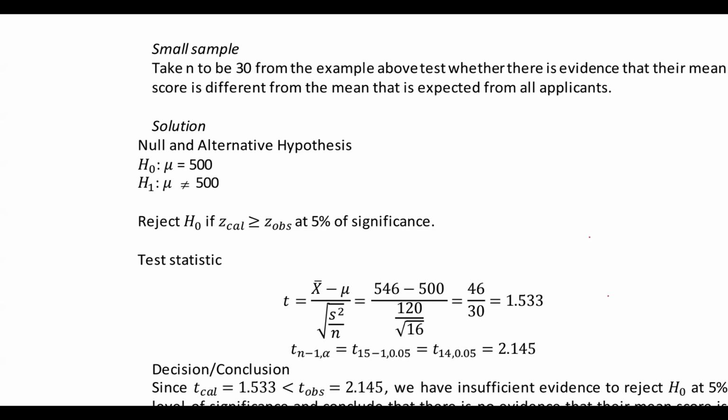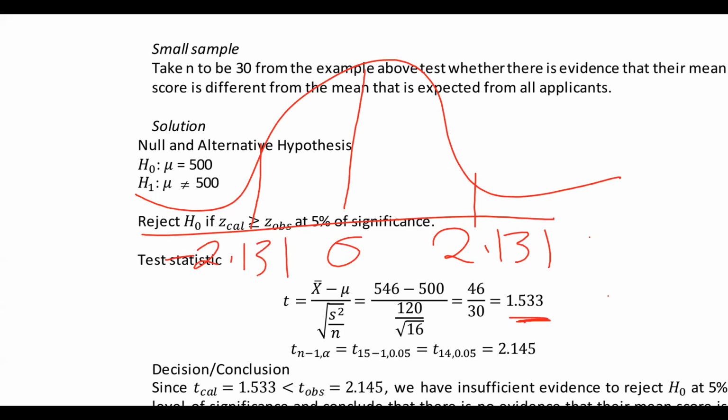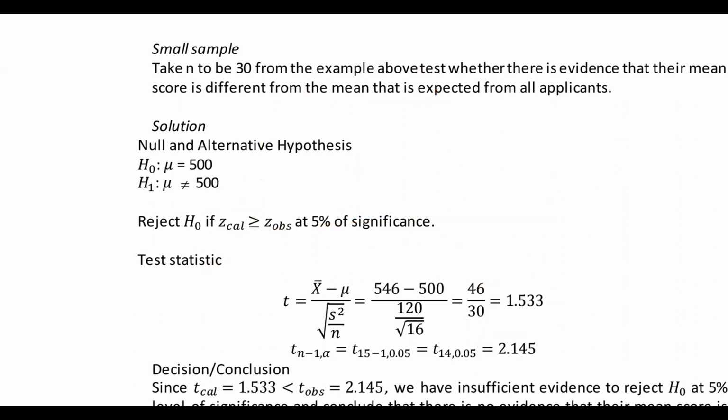So again, when it comes to making a decision, even in a t-distribution, what value was that? 2.131 will be somewhere here. Then you compare it with the one that you have calculated. It will be negative 2.131. You compare it with this one. It falls here in the acceptance region, right? This value is less than that. So you fail to reject the null hypothesis. You just fail to reject the null hypothesis. And you have gotten that, I think.